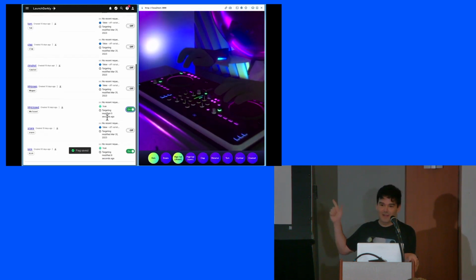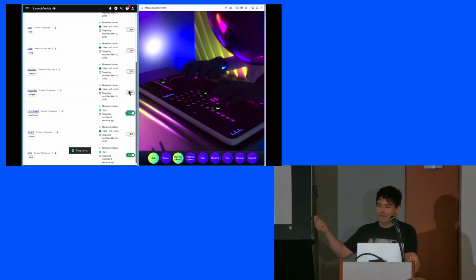So I'm going to show you an example. Obviously, this is me having a lot of fun here with feature flags, but the whole point is you can see how quickly these things happen. So when I click that, and then we start, you can see that immediately the client responds, because what's going on behind the scenes is that basically every time I hit that, it's sending an update from the server via server-sent event over to the client.